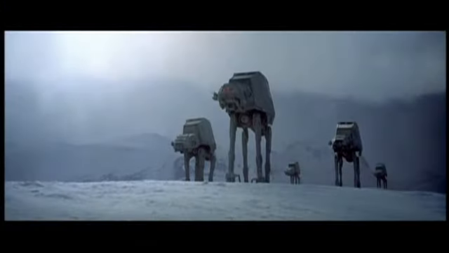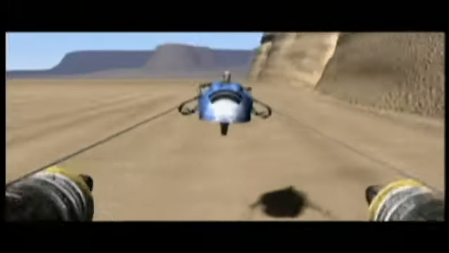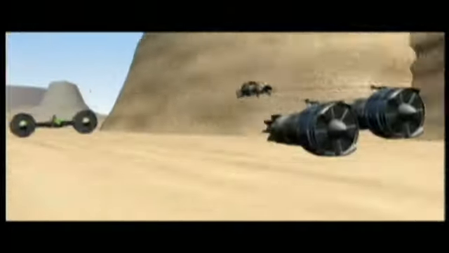On Empire Strikes Back, we had to do little cartoons of the walkers walking and the explosions and stuff. Return of the Jedi, we built little models and we took a video camera and we shot little videos of these little models on sticks going through the frame. And when we finally got to Phantom Menace, we were able to actually use digital animation to do our videomatics in a more sophisticated way.